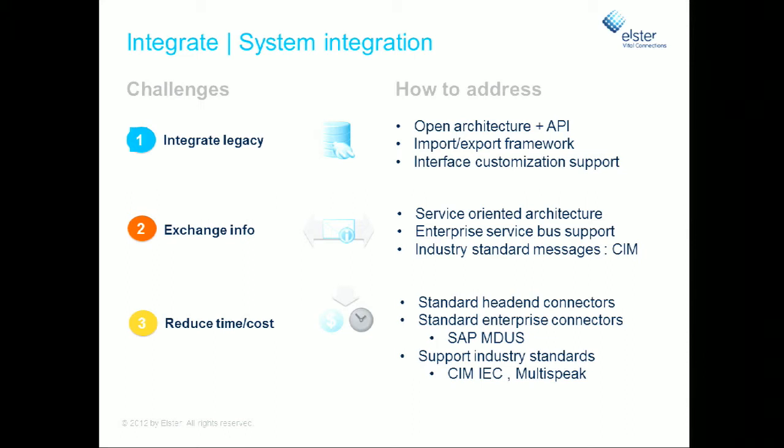The ability to exchange data and information with existing systems and with existing enterprise systems will be very much eased by a service-oriented architecture. From a communication flow point of view, rather than having multiple systems in a very complex point-to-point mesh communication flow, this is supported then by an enterprise service bus and obviously by standardized industry standard messages like the SIM model. The target ultimately, from all the integration aspects, is that a utility wants to get a system up and running very fast, and this at the right cost points.